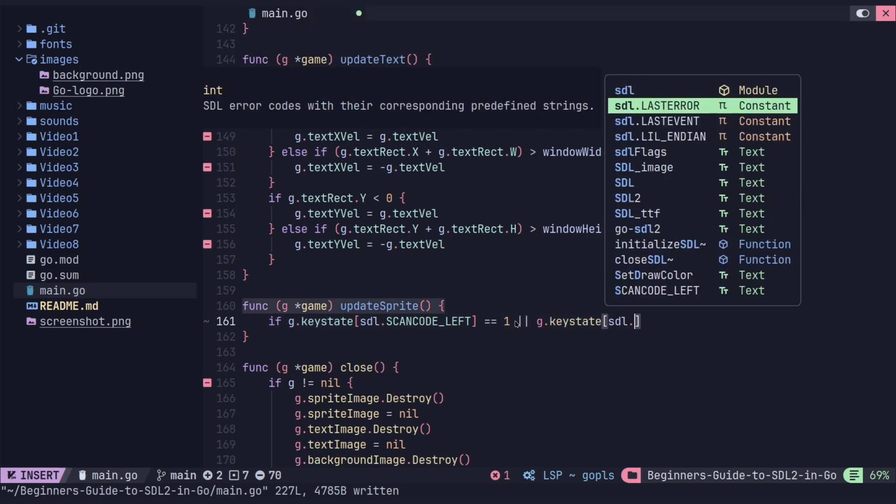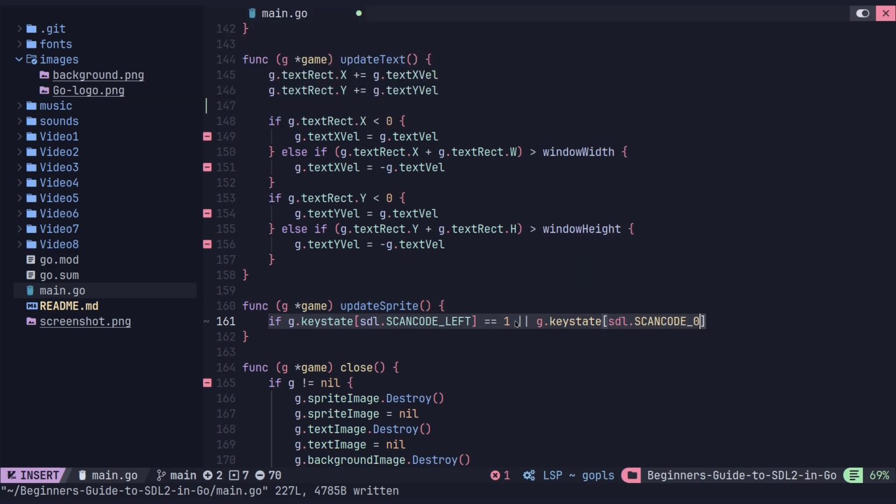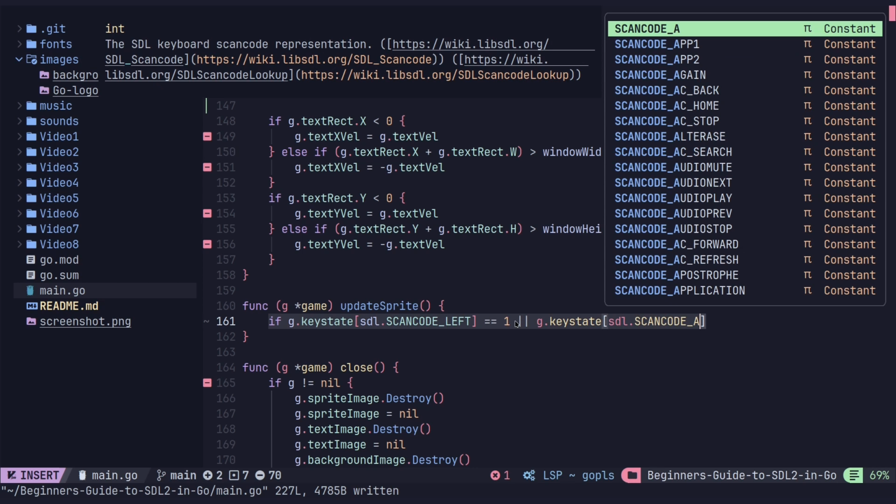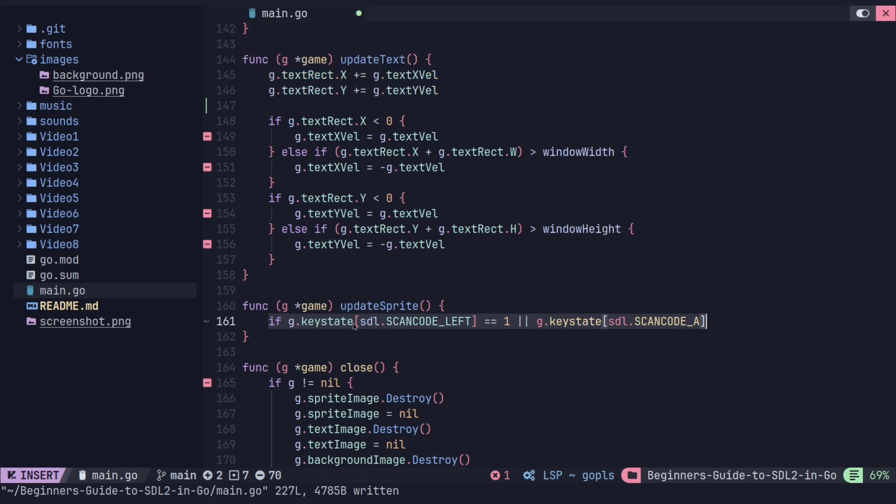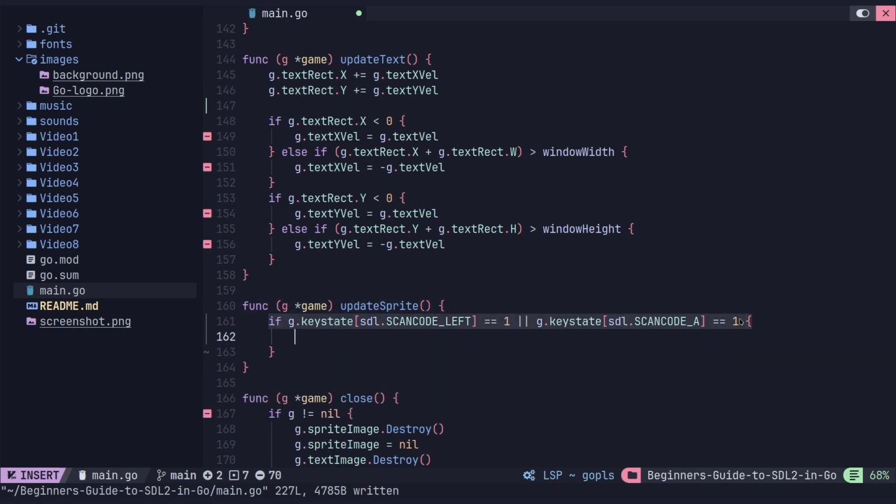So again, I do SDL scan, and I'm just going to pick the first one and then change it to an A. Okay, so I'm saying if the left key is pressed or if the A key is pressed. If either one of these are equal to 1, which means they're pressed, we're going to do something.